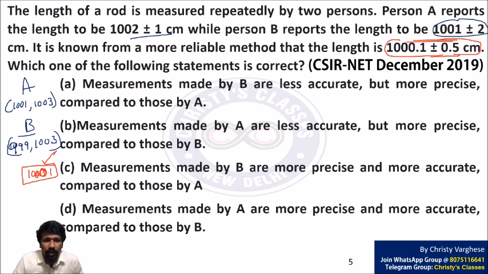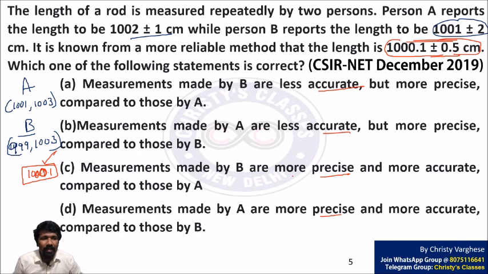So here look at the four options. All the four options are asking about accuracy and precision. Which is more accurate, which is more precise. These are the two things. So I will just give you the basic understanding because this is something that is needed for your future research also. If you already know, it is very simple. If you don't know, I will just briefly explain about it.